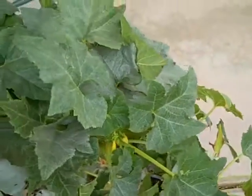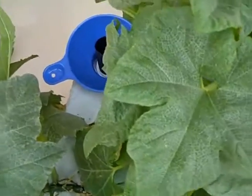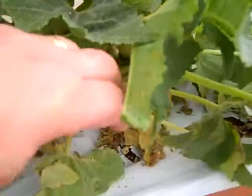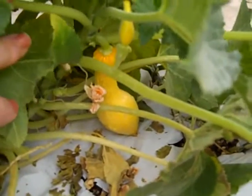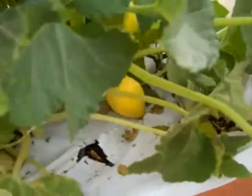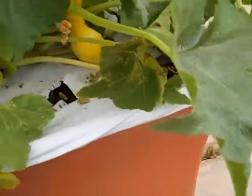This is my squash that I planted on April 8th. And they were tiny little seedlings, which have now just grown and grown and grown. And actually there is a squash in there. There are a few of them. And I guess I will just let them keep growing. Poor little guys are all cramped.